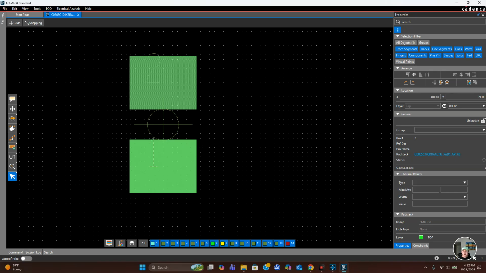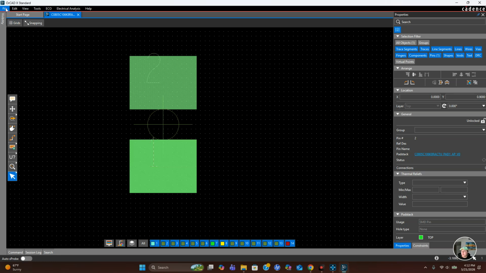So the original dimensions were correct, but the origin needs to be at the body center of the part in order for the pick and place machine to not run into any problems, or to just have the part standardized for the standard pick and place machine, essentially. So this is the standard setting that you want to use.